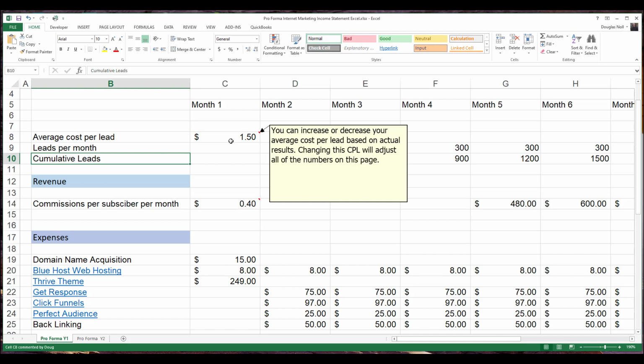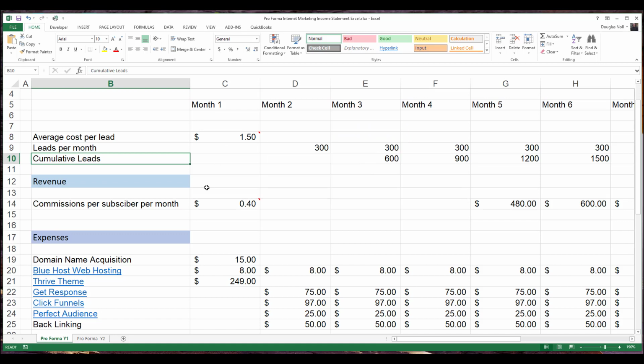So that's how you generate your leads. And the more quality leads you can generate, that is a highly targeted audience of people who are going to be interested in your offer, and we'll show you how to do that. The more targeted leads you can build at the least cost is the faster you can grow your business. All right, so let's move down here.